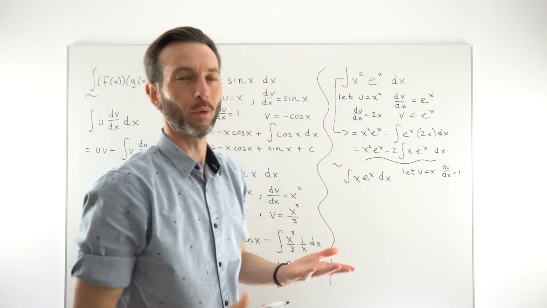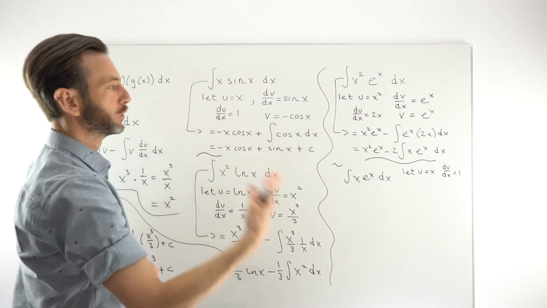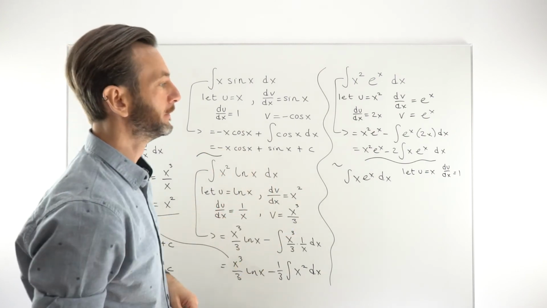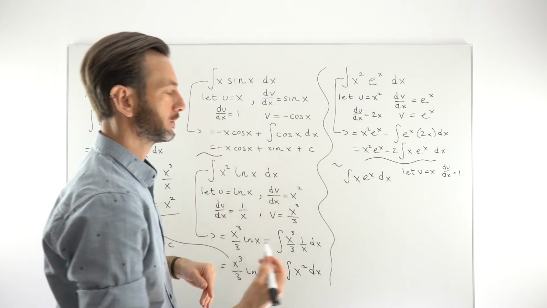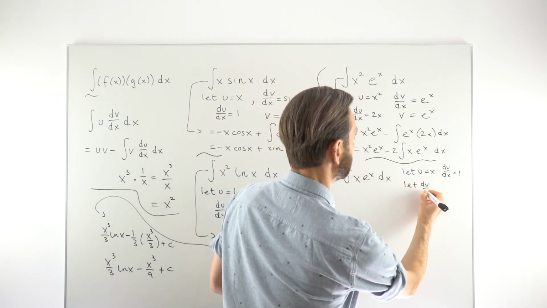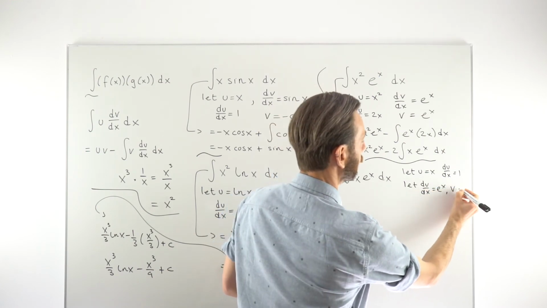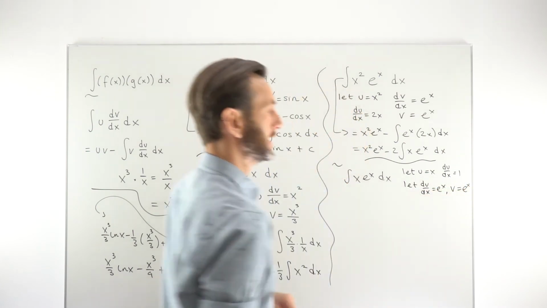And that's always kind of what we're looking for. We're looking ideally for a number. If we get a number in there, then we know we're not going to go in this endless loop. It's not always a number, but that's a good sign basically. And we're going to let our dv dx equal e to the x, which just means that v would equal the integral of e to the x, which is e to the x.